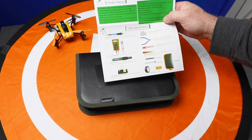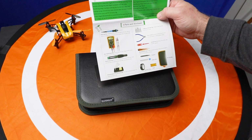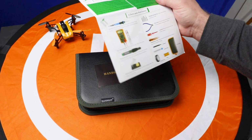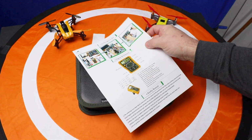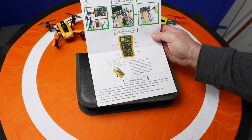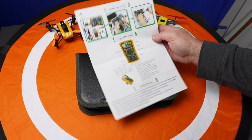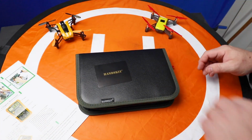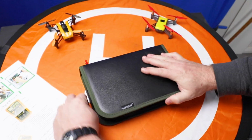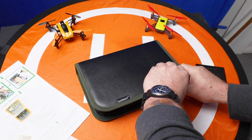So there's a handy little user manual, which is kind of good because some people might not know what some of these things are, including myself. It's been quite a while since I've used a soldering iron or a multimeter. I've got a background in robotics, but that was literally like 27 years ago. I was in software and management for many, many years and didn't touch a soldering iron or go near a hardware bench again for a long time. So it's been a while since I've actually touched any electronics. So let's see what's in this thing.